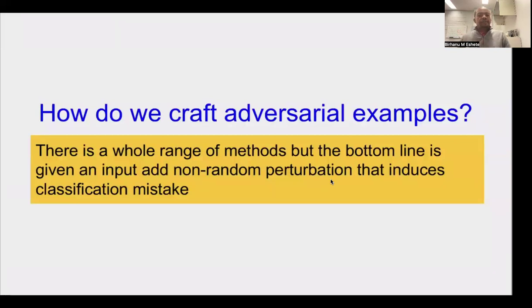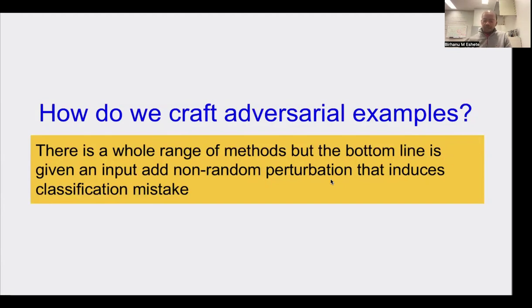Okay, now to the important part of how do we craft adversarial examples. Again, this is a very well-explored domain, and there are a lot of papers, a lot of techniques around how to craft adversarial examples based on the threat models that I shared with you. So if we have to cover everything, we won't be having enough time. So what I'm going to do is I'm going to show you some representative techniques and point you to the resources that you can explore more.